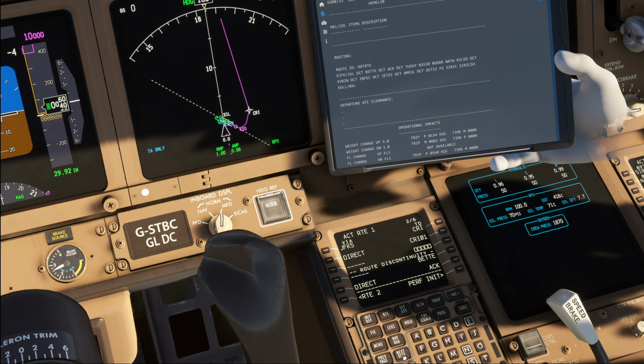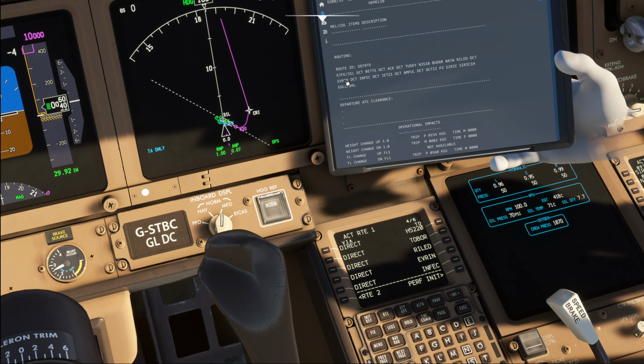Then we press next page, and we see our first waypoint is Batty, and we've got Batty down here. Then we fly direct Alpha Charlie Kilo, and in here we have direct Alpha Charlie Kilo. Next page, direct Tusky, and we've got direct Tusky. Then we fly via N315B towards Budar, and we have N315B to Budar. From there we're going to enter the NAT Track Whiskey towards Rylet, and we'll talk about the NAT Track Whiskey in a few moments. So let's just go forward towards Rylet over here.